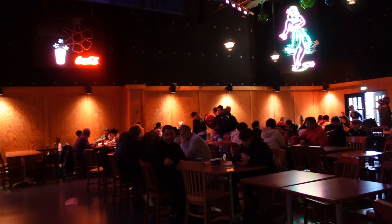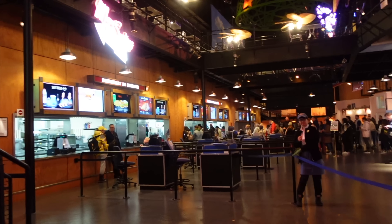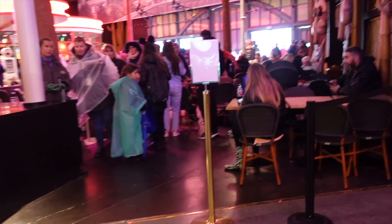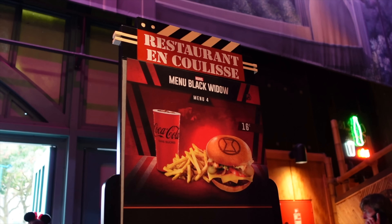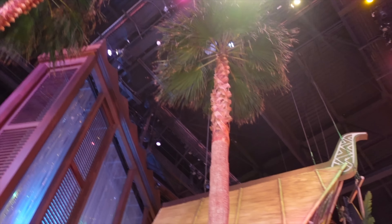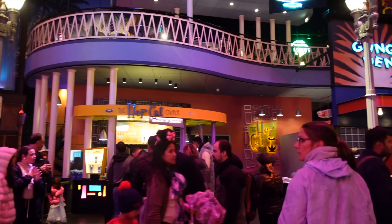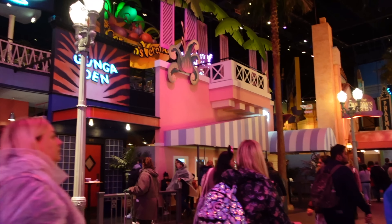Here's another look at the restaurant — there are tables on the left-hand side and the main ordering area in the center, which still looks quite busy. They do have some seats and tables just outside the restaurant, but eating outside in Studio One means you're constantly surrounded by crowds of people walking through. From the outside, the restaurant does look quite cool — basically like a movie set design. It's one of the only parts of the Studios Park still themed to the original Hollywood movie vibe concept.